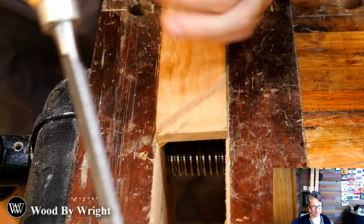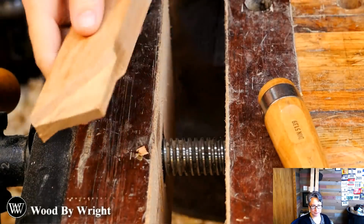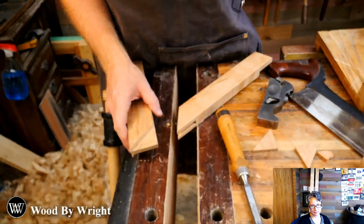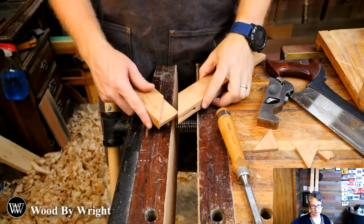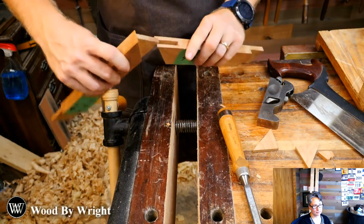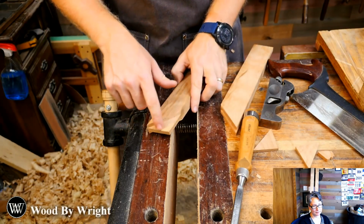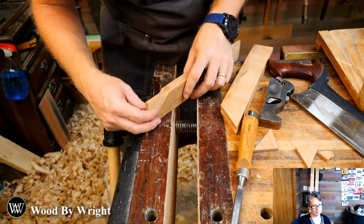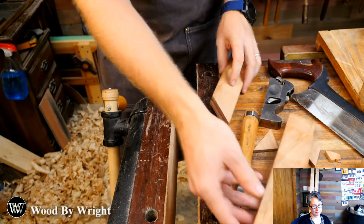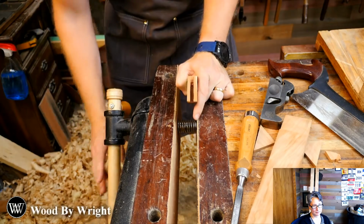There we go. That's nice and cleaned up. So, if I'm living in a dream fairy tale land, these 2 joints should fit together perfectly without any gaps. But the tenon is fat or the mortise is thin, so we need to clean that up a little bit. Now in the past I've shown you how I clean up the tenons. In this case, I think I'm going to leave this tenon alone and show you what I'm going to do to clean up the mortise. Because sometimes you do have a problem with the mortise.